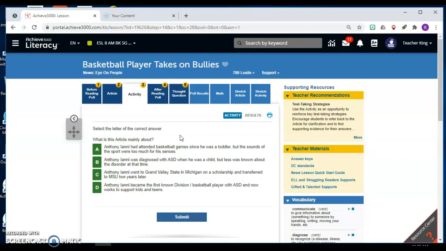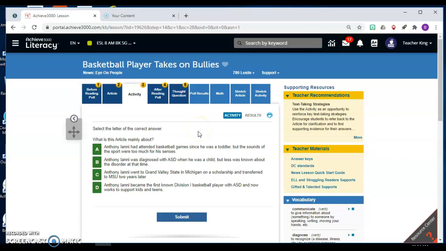So if you're going too fast or too slow, that might have a negative impact on your Lexile level, because you want to make sure you're getting most of the answers correct as best you can, and you want to make sure that you're taking your time. On the other hand, you don't want to take more than 26 minutes, and that means you should really try to focus on the activity and do it all in one sitting at one time.